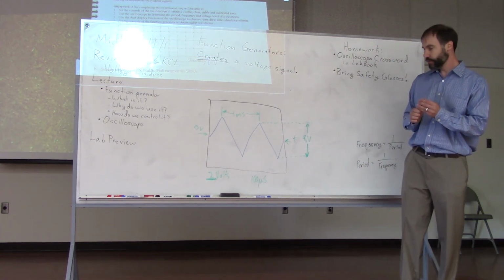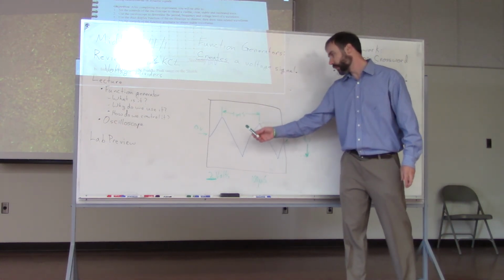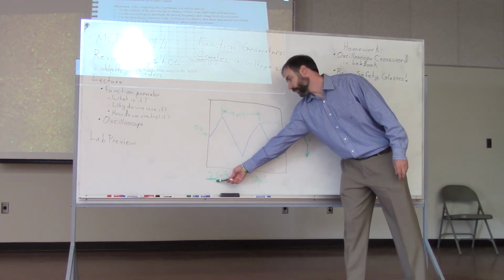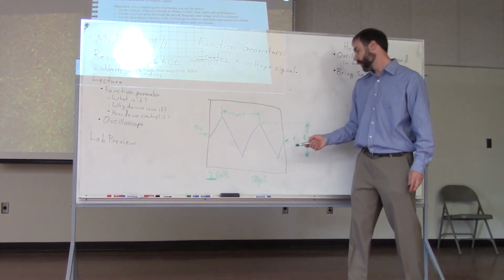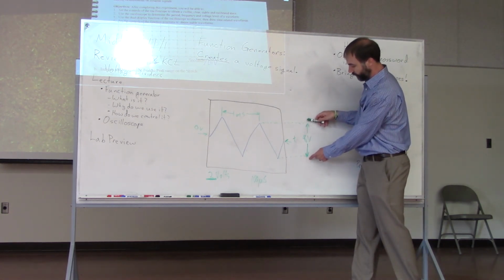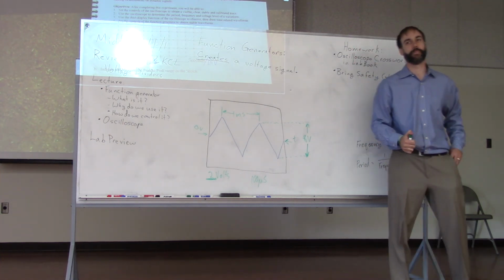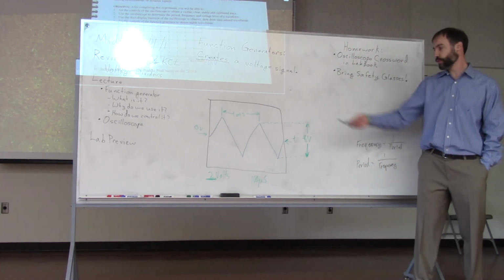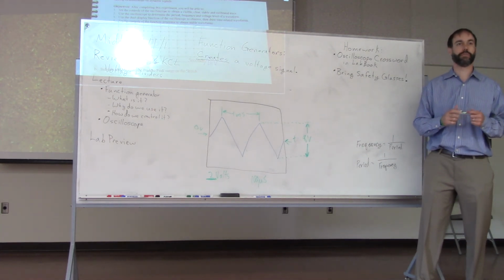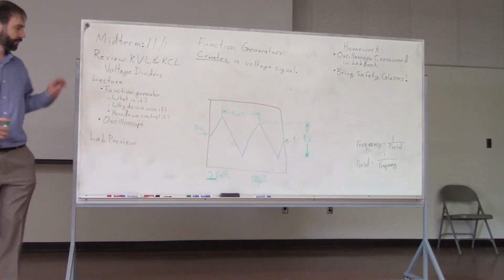Okay? So you draw your signal carefully. You indicate the 0 level, the trigger level, the volts per division, the time per division, and then also the period and the maximum peak-to-peak voltage for your signal. Okay? So that's what you should draw in your lab book. Any questions about that? Okay.